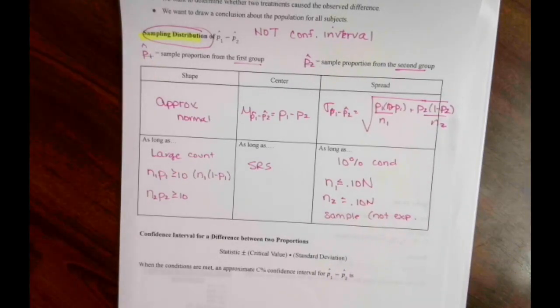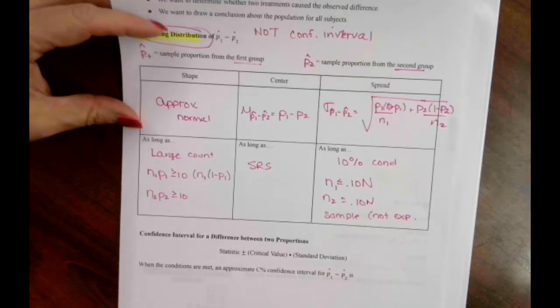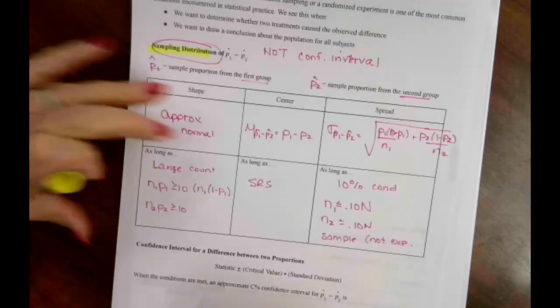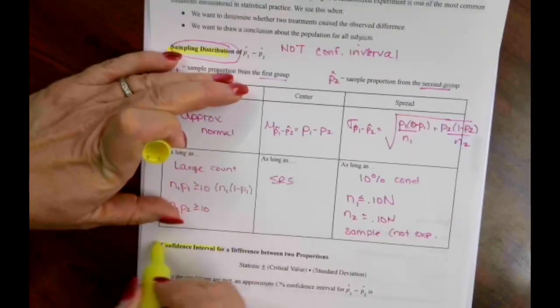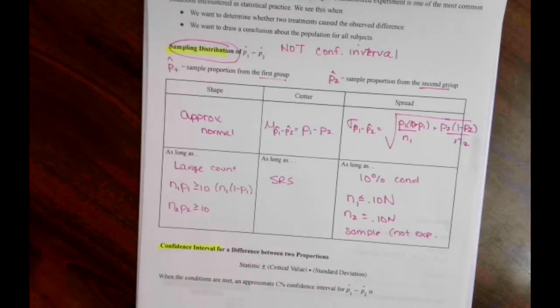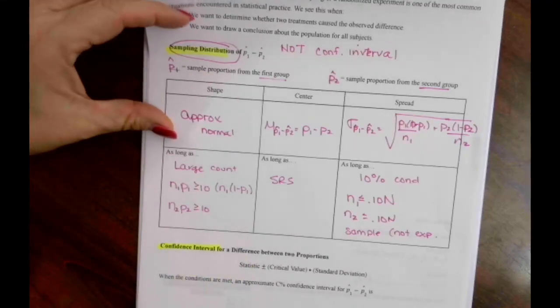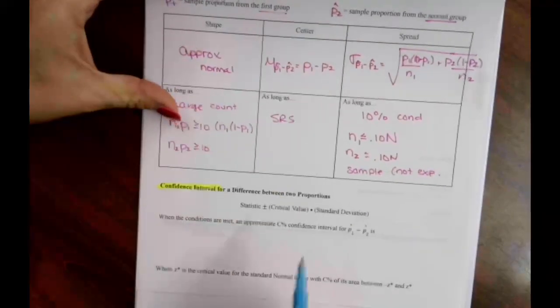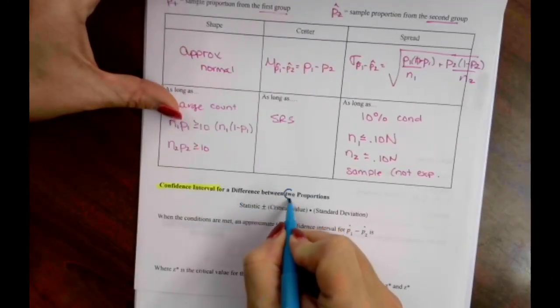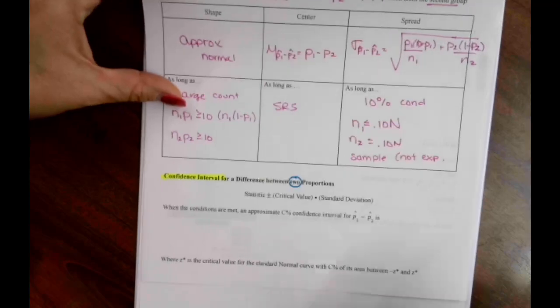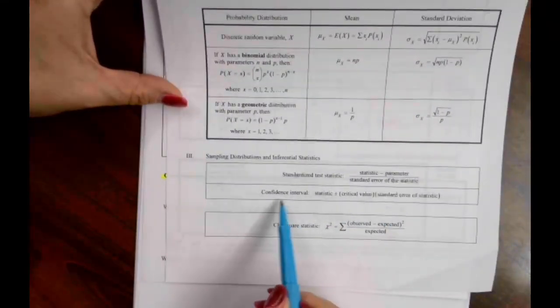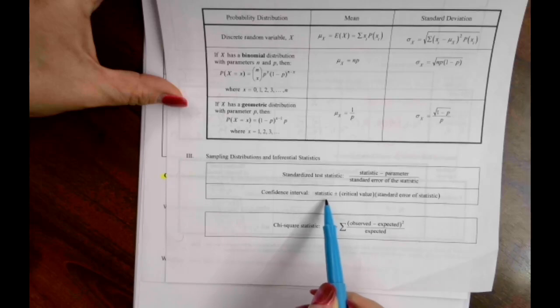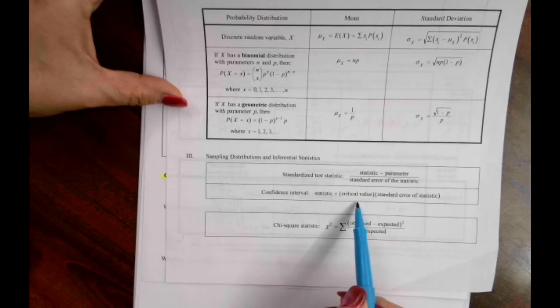Okay, so now let's compare what we just did here with when we have a confidence interval. Now, confidence interval, of course, is the unit that we're in right now, but you need to be able to distinguish between the two of them when you get on an AP test. And so this is a confidence interval for a difference between two proportions. Again, what we see from our formula sheet is this confidence interval: it's our statistic plus or minus the critical value times the standard error of the statistic.